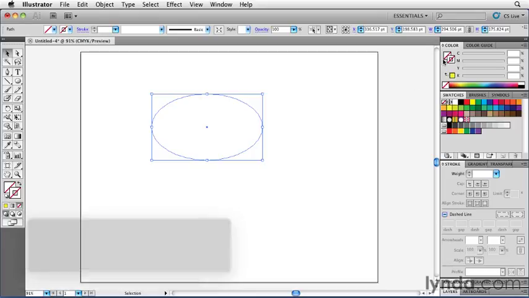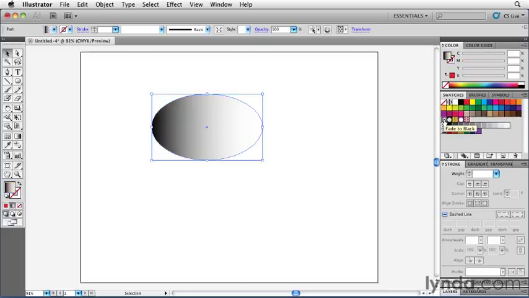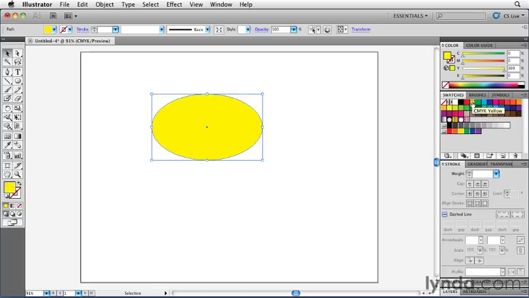Let's focus on fills here for a moment. I'm going to bring the fill into focus here inside of the color panel, because there are actually three types of fills that you can apply inside of Illustrator. We have solid colors, we have gradients, and we also have patterns. Some of you may also be familiar with some other features inside of Illustrator, like gradient mesh, for example, and those aren't fill attributes. Those are actually a completely different kind of construct, which we're not dealing with right now. Let me reset the fill color here to yellow, which just happens to be my favorite color.